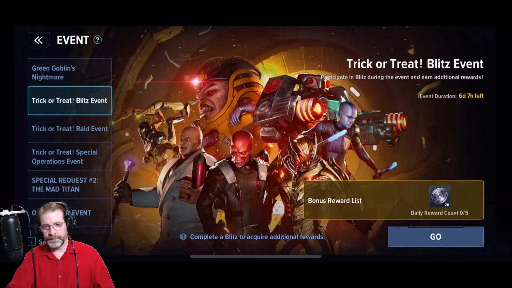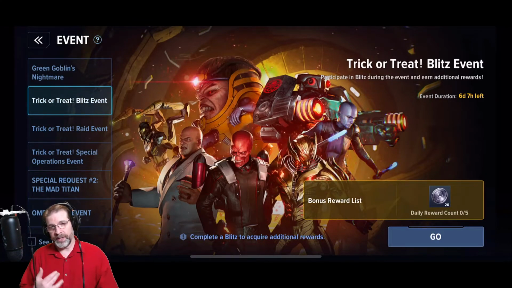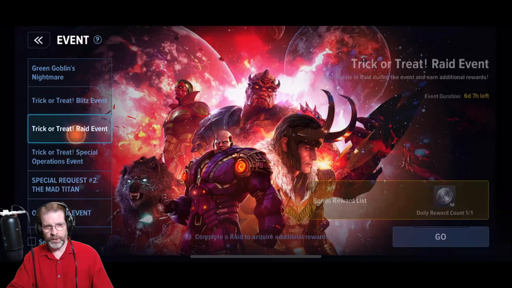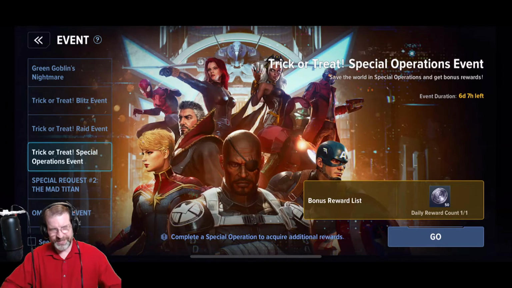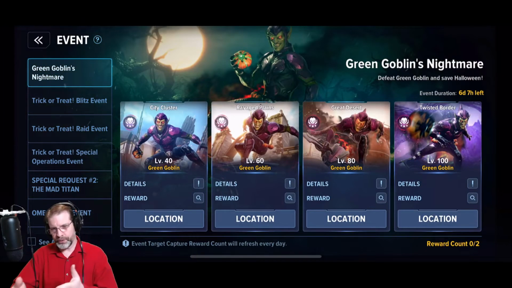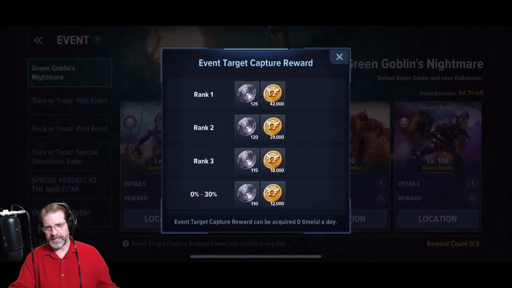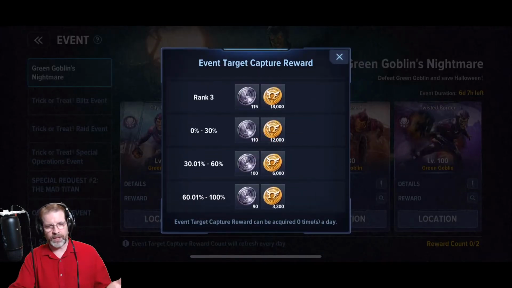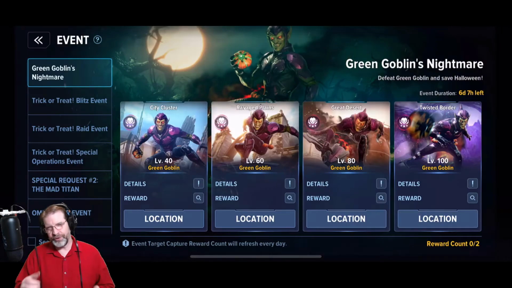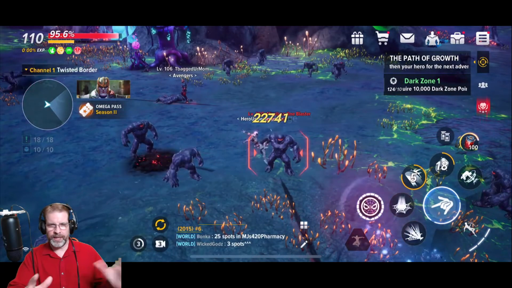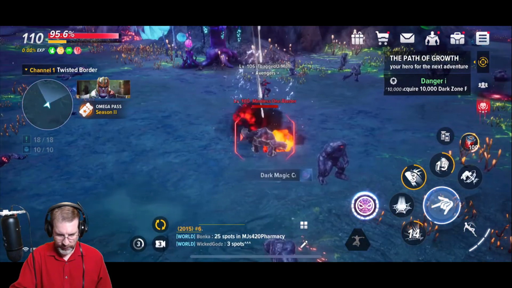You also have the Trick or Treat Blitz five times a day. So you get 100 coins from this one. You get 50 coins a day for doing your raid and 50 coins a day for doing your spec ops. So if we take a look at all of that and your potential reward here, maxing it out, depending on where you are. But if we were just to max it out and go on the Twisted Border numbers, you'd get anywhere from 90, that's the minimum you can get, all the way up to 125 if you place first. So if you do this every single day, you can collect 2 to 3,000, somewhere in there, of those coins.